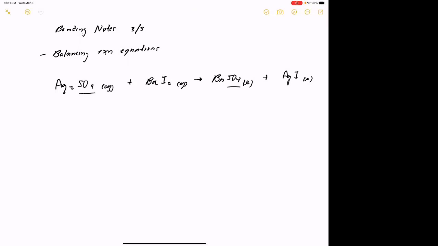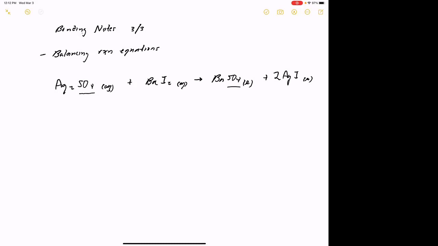So let's start with the silver on the left-hand side. Notice that I've got 2 atoms of silver over there, but only 1 atom of silver on the right-hand side. So what I'm going to do is put a coefficient 2 in front. And that's another thing students sometimes do that you've got to watch out for: whenever we balance a reaction equation, use coefficients out front. Don't mess with subscripts. I've seen situations where somebody tried to balance that silver on the right by making it Ag2I instead of 2AgI. If I make it Ag2I, I just change the identity of the molecule, and I can't do that.